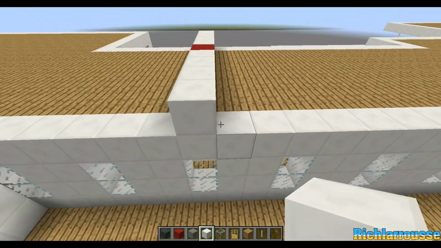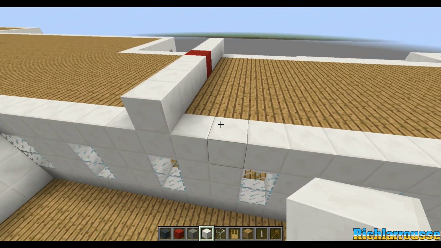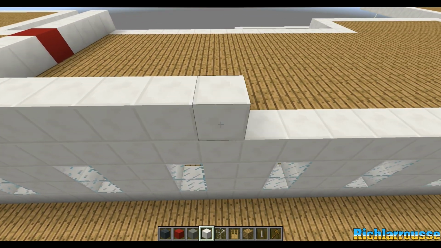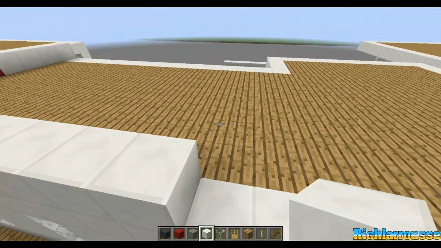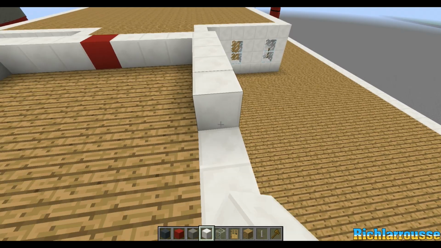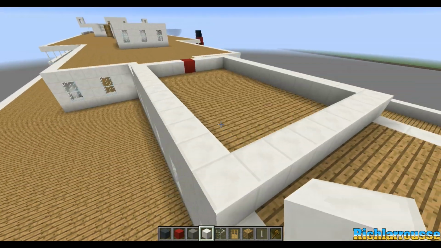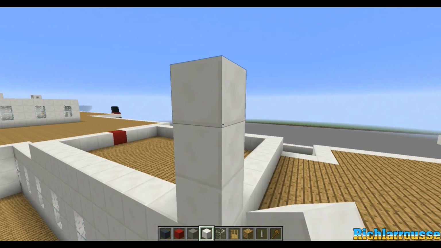So it's basically the width of this narrowed section. And then the sides are 12. So 1, 2, 3, 4, 5, 6, 7, 8, 9, 10, 11, 12. You can make it 13 if you want, but I'll make it 12. And then join them together across the back. And then as before, increase them to 4 blocks high.